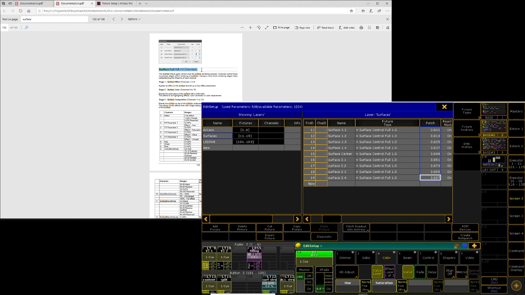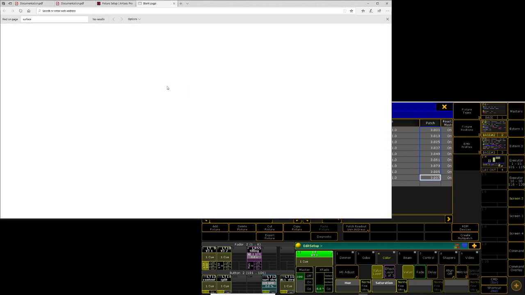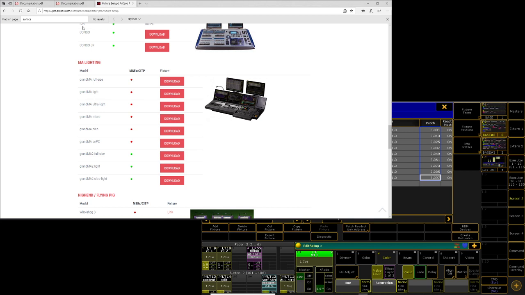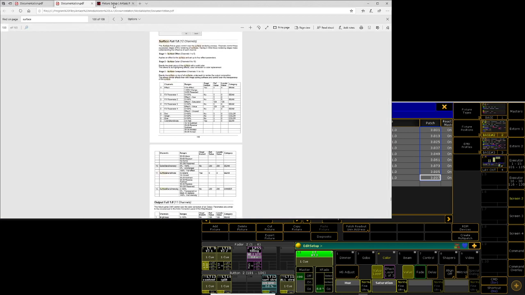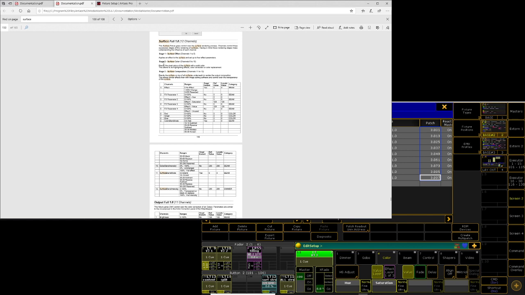So master control, surface control, layer control, output control, everything is there. So if it's not there, you can create your own following the chart, or you can find that online at your desk manufacturer or on a website. If you download for this GrandMA, if you download this zip file, all the fixtures that ArKaos use will be in there. Also all the layers, all the output controls, all the surfaces, and there you can find the one that we are using, the only one that you can use, Surface Full 1.0. Yep. I'm going to close the documentation.